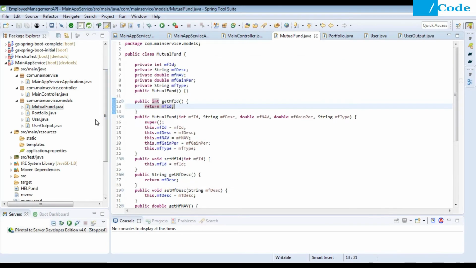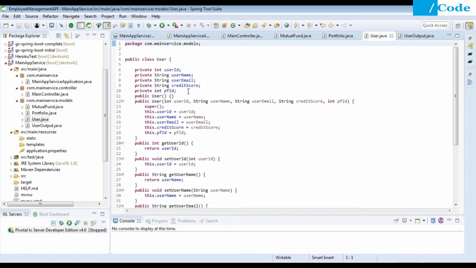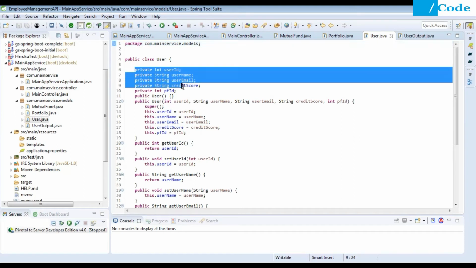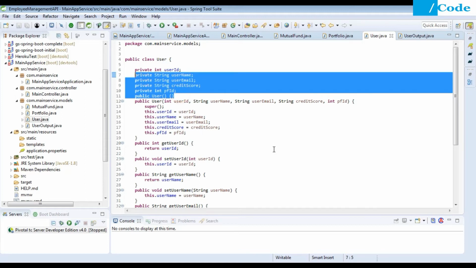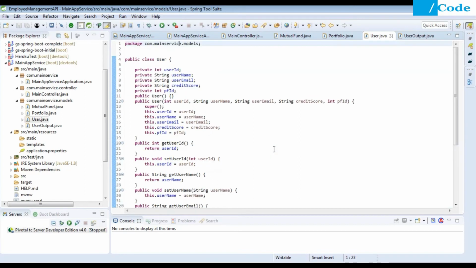Now come to User.java. In that, whatever response we are getting from that service, we use the same variables here: user ID, username, user email, credit score and portfolio ID. Then the default constructor, parameterized constructor, and getters and setters for the private variables. You don't need to add toString here; if you want to print that object at runtime you can use it, otherwise it is not required.